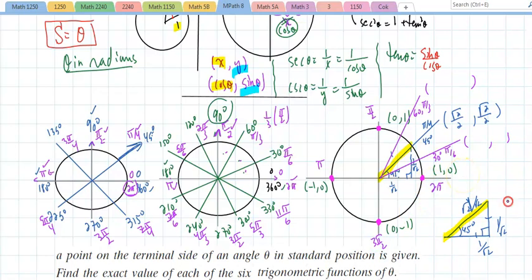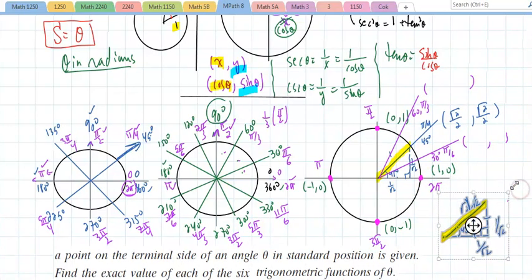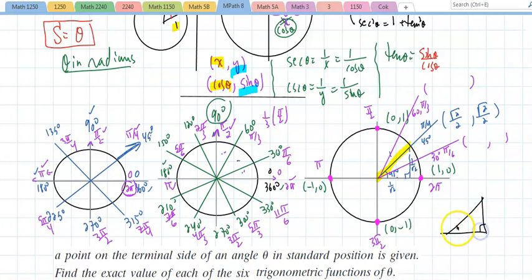Well, if I drew the 30, 60, 90 triangle, if I say this is 30, isn't this 1, this is 2, this is radical 3? If I wanted to force this to be a 1, don't you divide this by 2, this by 2, and this by 2? And that means if you force this to be a 1, the x-axis will be radical 3 over 2, and the y value will be 1/2. And if you look at 60, those swap. That is the 1/2, and that's the radical 3 over 2.